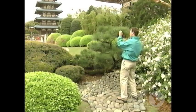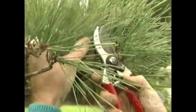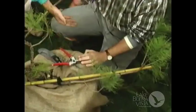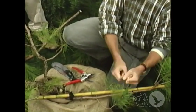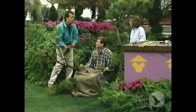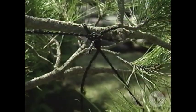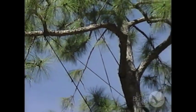Remember, you're making a conscientious decision to train a tree, so you're not just going to plant it and leave it. You're actually training, so you're really into it. You've gotten to another level of gardening. It's not going to girdle because you're going to be checking it throughout the seasons. If it's getting too tight, we can loosen it and retie. When you go back and check, you're going to find out if your training is working. Your pulling of the branches will tell you if it's going to take effect, or you need to leave it on, or you can even move it.